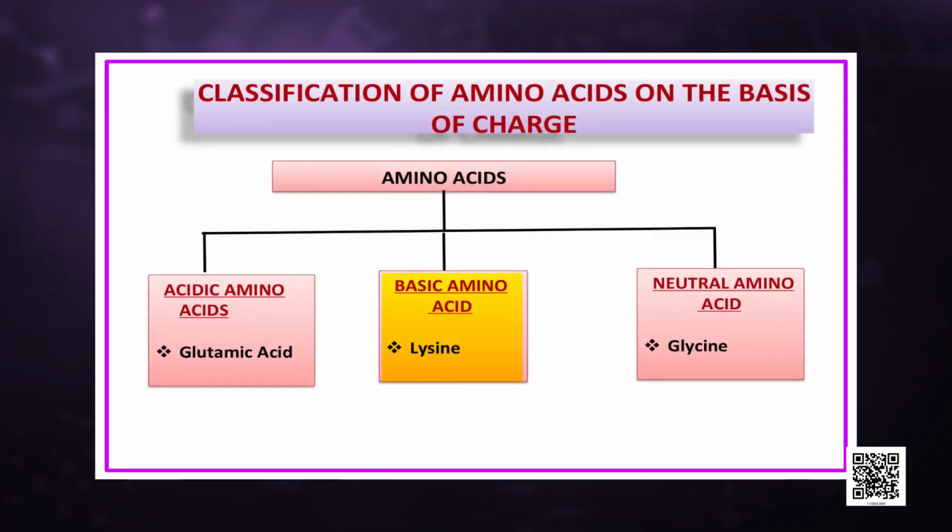In this case, the R group contains an additional amino group. Now try to calculate the number of positive charges present in such an amino acid. Let's take the example of lysine, in which R is (CH2)4NH2. Such an amino acid will have +2 charge, one from the amino group, one from the R group, and -1 charge from the carboxyl group. Overall charge on the molecule will be +1.